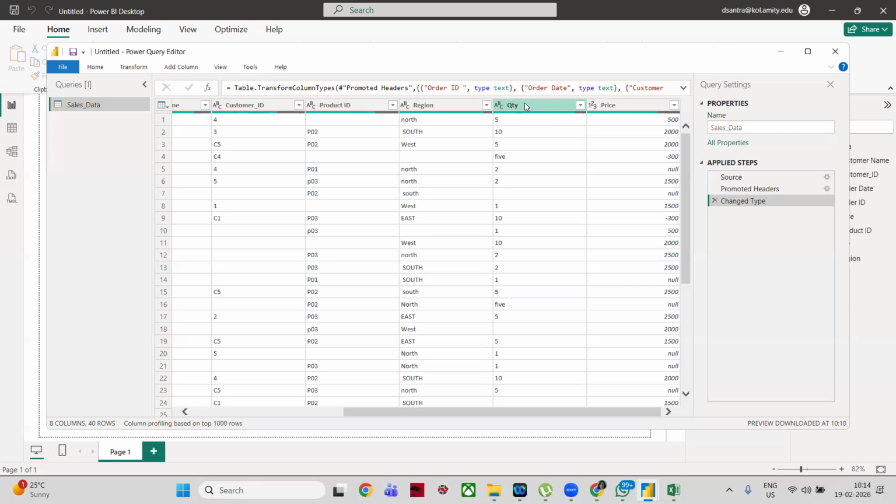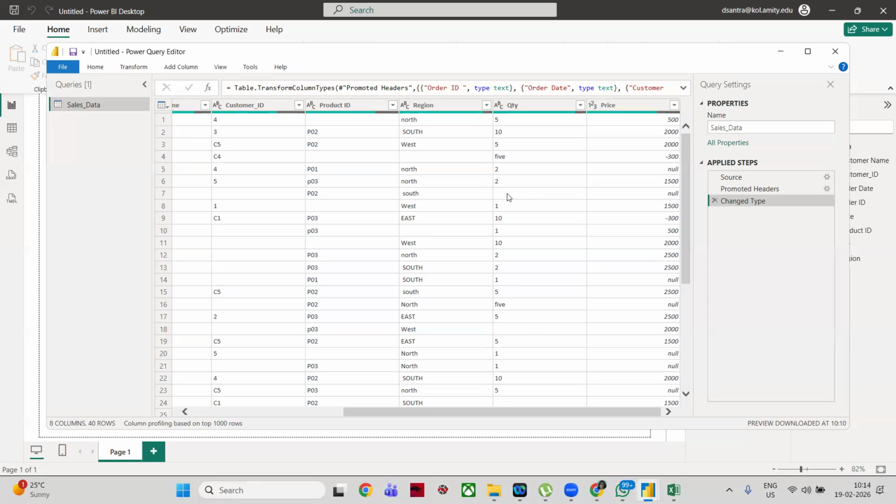Another thing is that where the data is not there, suppose in the quantity column, we can put 0, so that all the data will remain as it is, and we are just dealing with the missing values. We are replacing the blank or empty cells with 0. So let us do both the things.